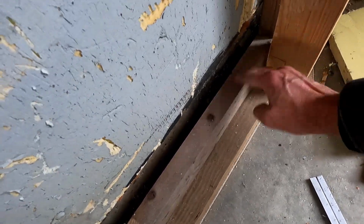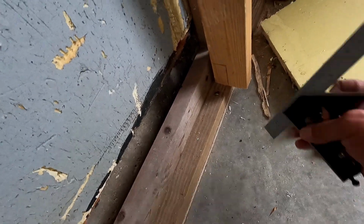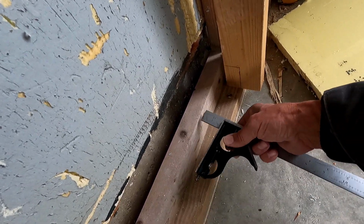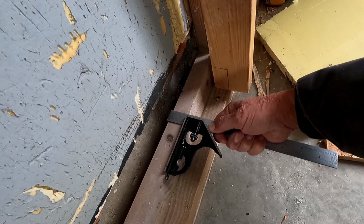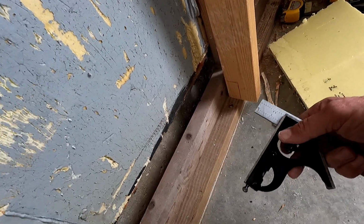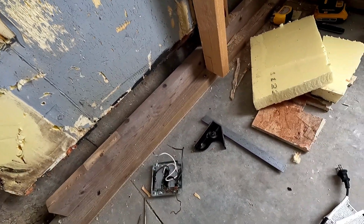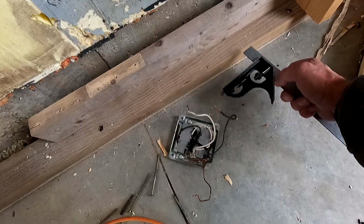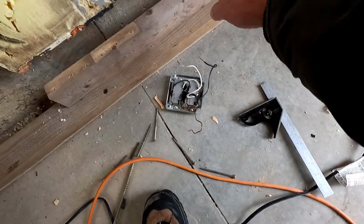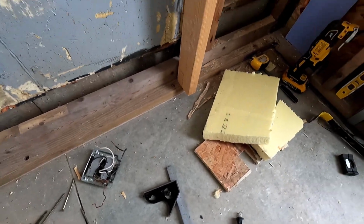I got my notch figured out, and to do that you just lay a straight edge across, and then to get this measurement, it's not set right now, but just go like that and get it right to the width of the actual 2x4, and then transfer it down on there. So that should be a pretty good joint. Then I measured this, that's what it was set to, and that gives me the width of the blocking that's going here. And what else did I do?